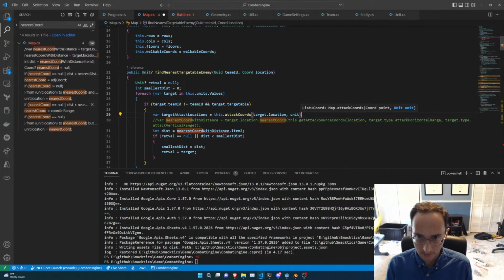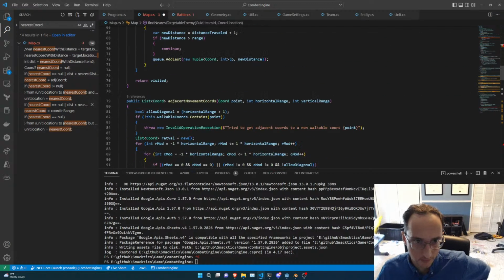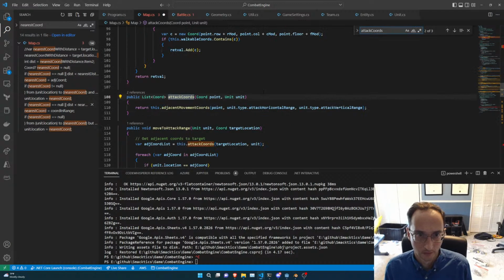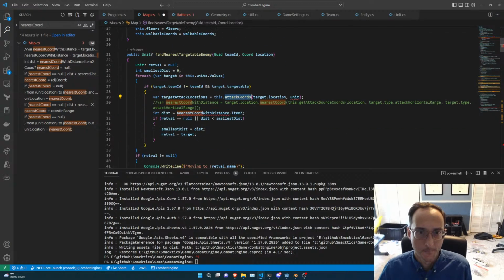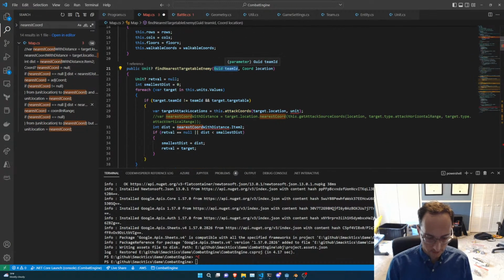Interesting, we need the unit now. I think that's because we need the jump height of the unit, or the range of the unit. So this is going to now be unit.